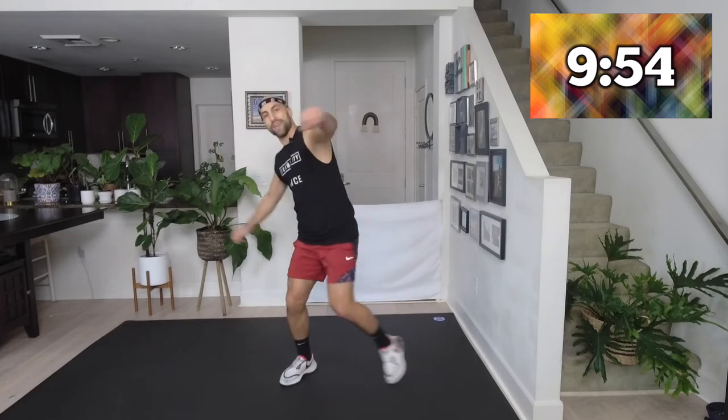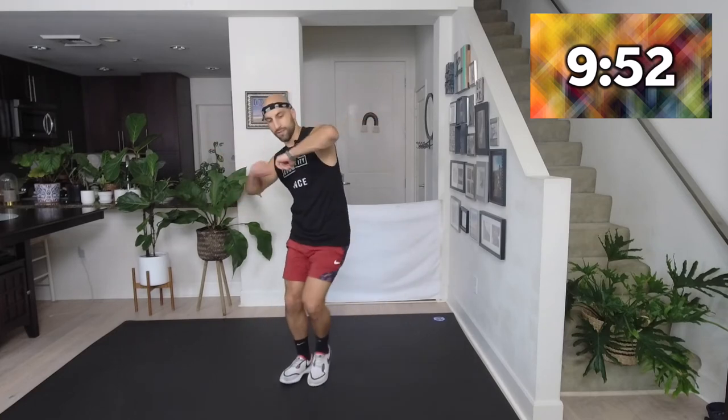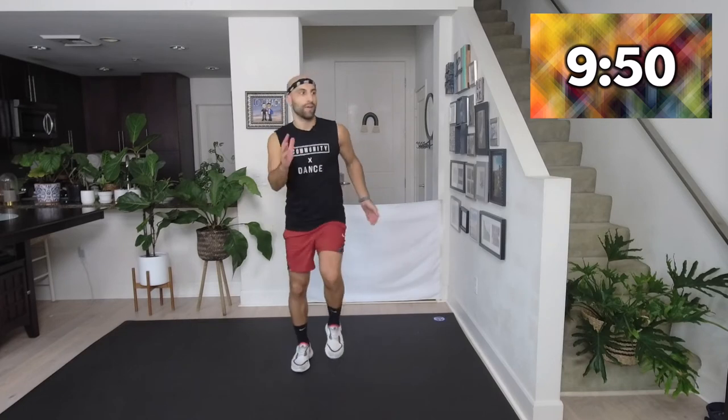One more time. Walk it out, go walk. Walk, let's see where we're at. Nearly 1.5 miles. We're so close to the finish line already. We have 0.52 miles to walk. You can do this. We can do this.